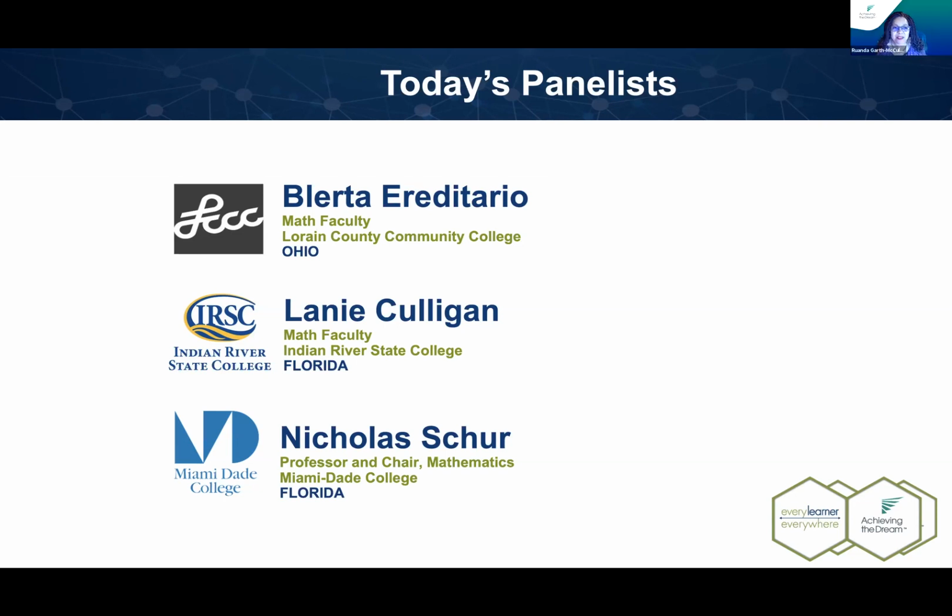Thank you, Richard. I'm very pleased to be with you today and have this opportunity to share a little bit about the Every Learner Everywhere network that Achieving the Dream's Teaching and Learning team has had the pleasure to work with over the past 2 years. The Every Learner Everywhere network includes 12 partner organizations funded by the Bill and Melinda Gates Foundation with the mission to work with colleges to improve student outcomes and address equity gaps for first-generation, low-income students and students of color.